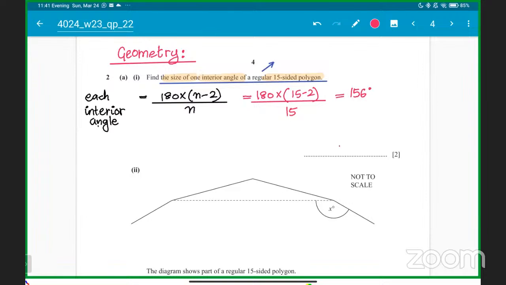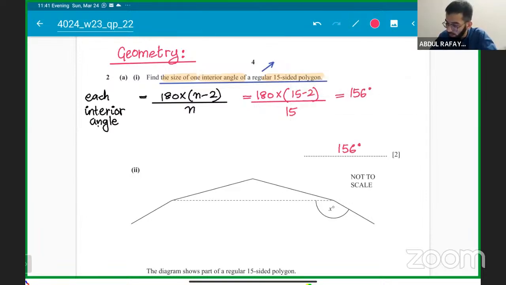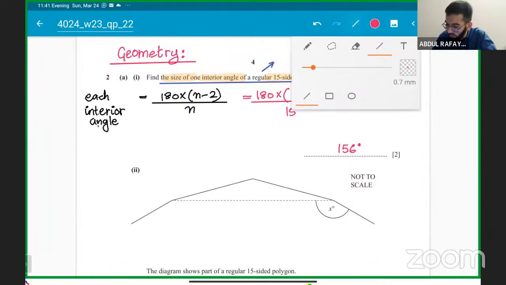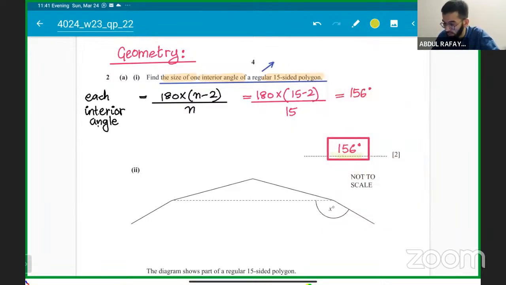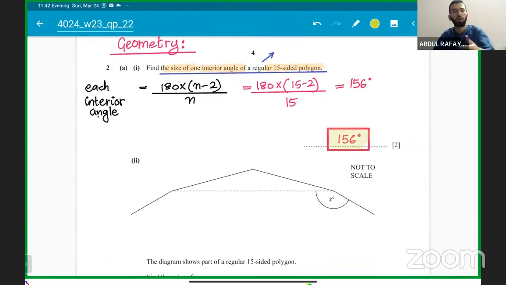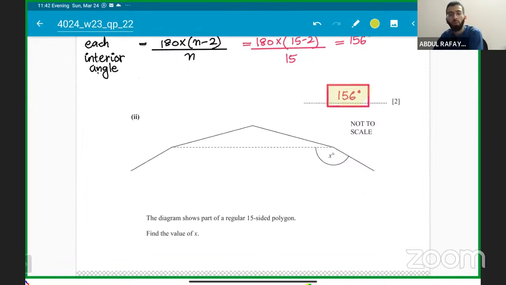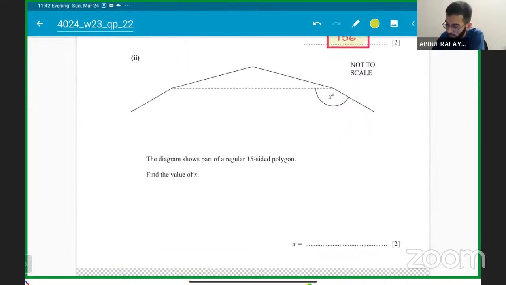Yes, that's the correct answer. 156 degrees, we got it here. That is basically in the calculation. If I make a calculation mistake, do correct me. You must have your calculators with you, so do check the working for me, okay? Because I'm trying to explain. That's first priority. Calculation is later priority, okay? So 156 degrees is the answer for part A.